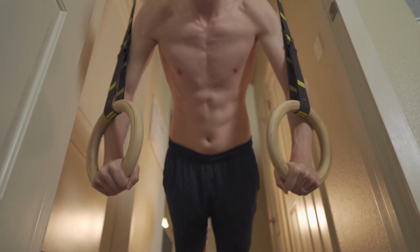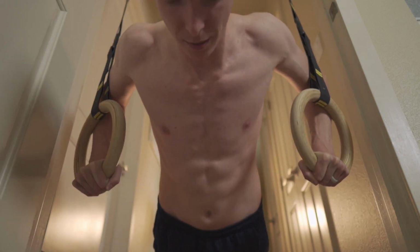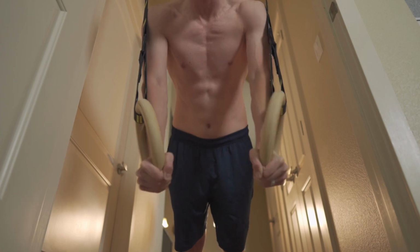It's a very low investment to get started with training with rings. And in my opinion, it's the best use of your money for how much equipment you are getting and the many uses you can get with just training with rings.